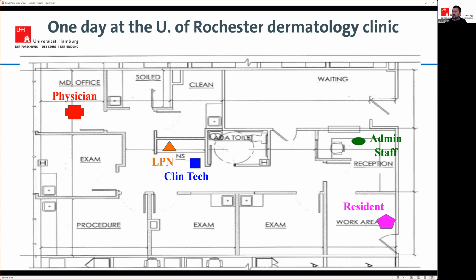And of course, you have people working there, right? You have a physician, you have a receptionist, an admin staff. You may have a resident, some doctor that is working here for a while, maybe a specialist. You have a clinician tech, usually someone that can handle an X-ray scanner, or other types of medical technology. And of course, you have a licensed practitioner. So these are typically people that work in such a clinic.